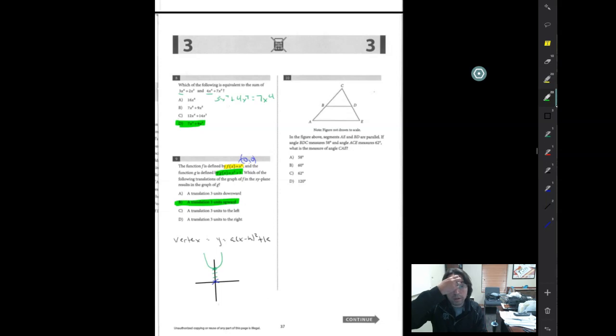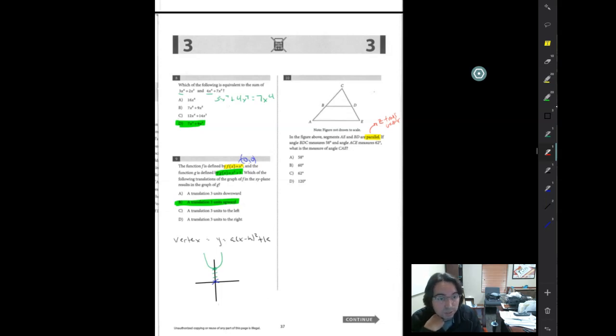All right. Number 10 here. We see that we're dealing with angles and lines. We see that we've got this figure. It's not drawn to scale or anything like that. And we see the key word in this: parallel. Now remember, when we see the key word parallel, that should bring to your attention that there are probably z transversals in here. So we're looking for our z's within this.